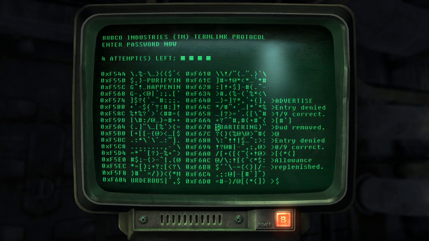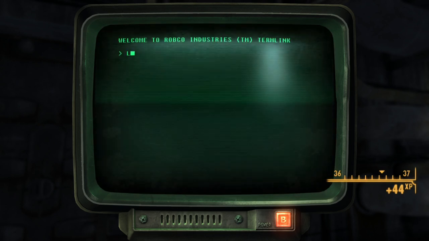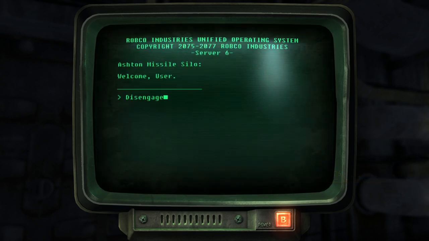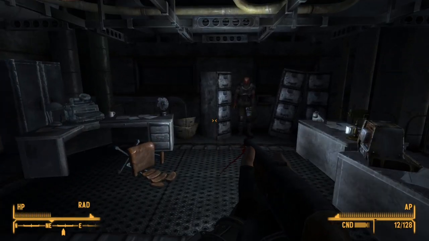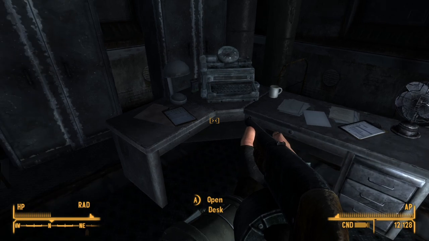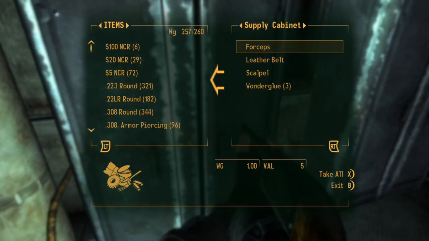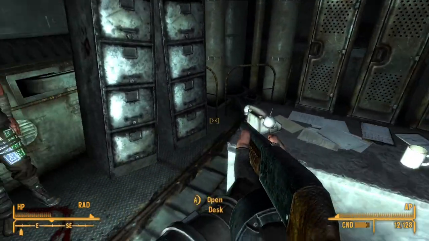Nice. Just open the door. That's all I want. Ooh. I'll take those. Turn on the freaking light. None of that. That's empty. Of course it is.